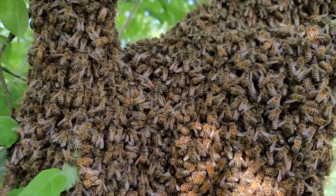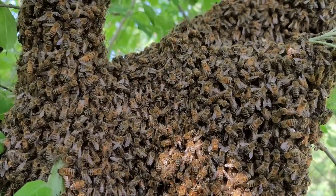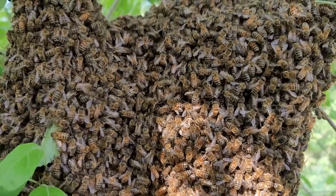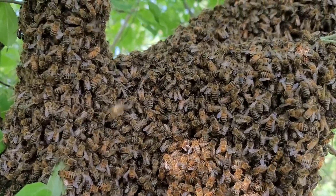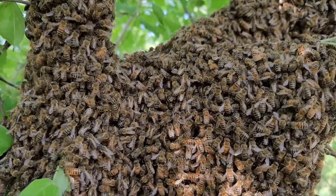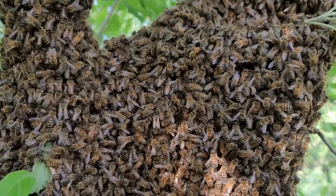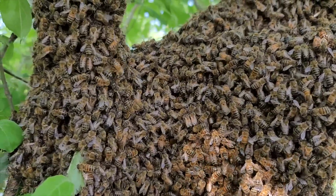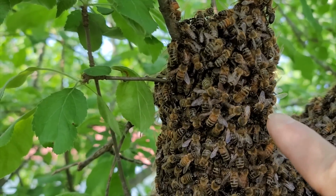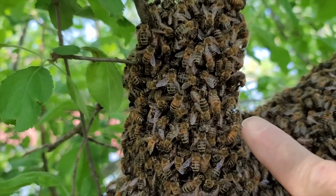I'm also looking for the queen. I would love to see the queen, because then I would just pick her up with my fingers, and that way I have captured this swarm. But right now I know I have a little time to keep looking for the queen, because they are not waggling all in the same direction. They're going to eventually decide to go in one direction. All the waggle dancers will be persuaded to dance in that direction, telling them exactly where a hollow tree is, something like that. But as you can see, there's some waggle dancing right here. This is the waggle dancer, and you see the bees getting around her and watching her.